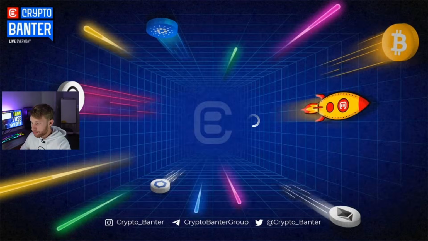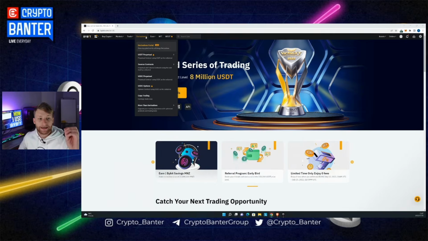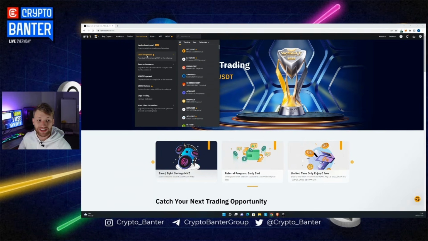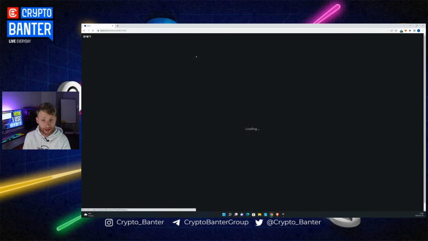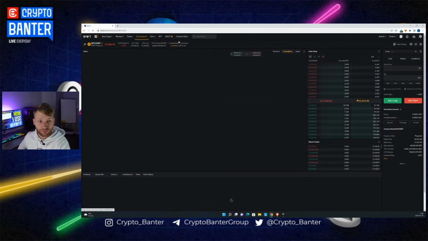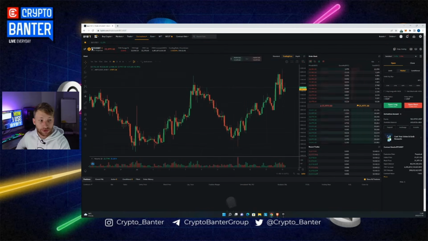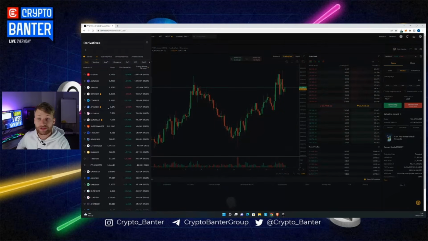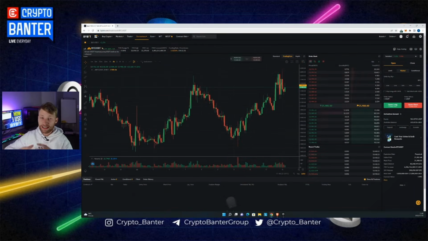Now, the first thing, if you go back into your dashboard, you can then go to the top column. It's called the derivatives column. And if you go below that, you can see it's a USDT perpetual. This is what I'm going to be showing you guys, the one I use on a daily basis. Now, once you have gone into it, let it load up. It looks very similar to the spot platform, right? Where on the top left, you're able to select your tokens. This is all the different tokens that are provided on the leverage platform. And you can see they're all paired to the USDT. As I said previously, that is the main USD coin that we use. That is paired with all the different tokens.